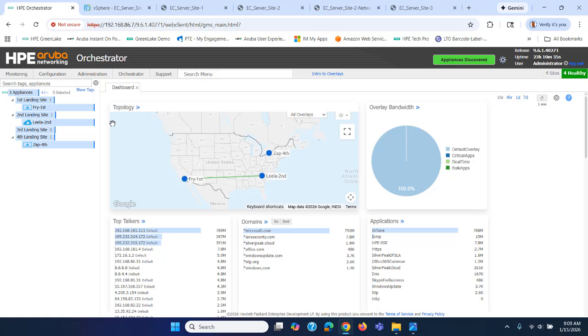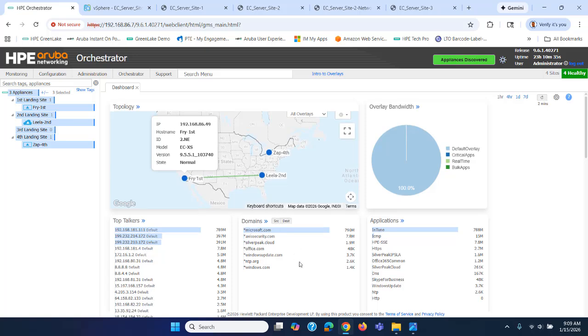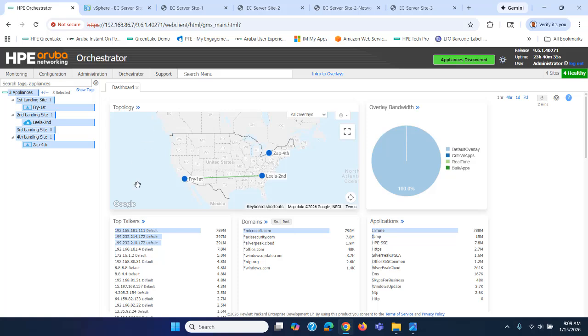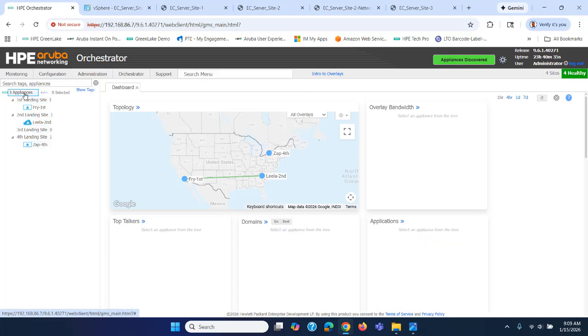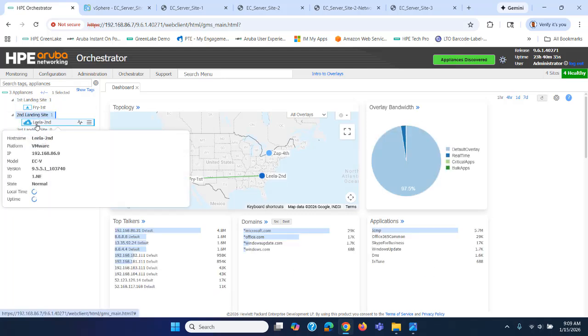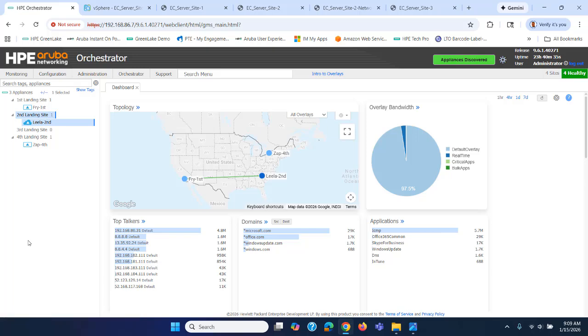Now, when you first log in, you're going to come into the dashboard. All right, we can see there's a tunnel that's going on over here. Plus, we got a lot of other information that's going on. Now, what we see here is dependent on what I have selected. So I have all the appliances selected over here right now. If I unselect them, obviously, my visibility changes, but I can go down and select individual appliances if I want to and get a little bit different information as I go through this.